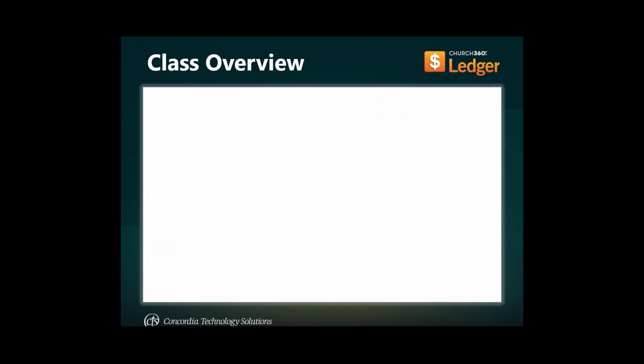This class is going to be broken into basically about 4 parts. We'll go through the first few slides of the PowerPoint presentation. Then we'll have a short section of several slides where we talk about basic accounting principles. From there, we'll jump into the program and work through each one of those features in the software. Then at the tail end, number 4, we'll go through the question and answer session. Any questions that you have about the product, I'll be more than willing to answer.